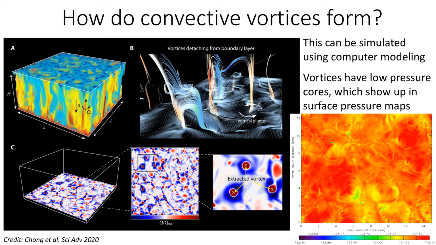And this is a surface pressure map that shows that each one of these really dark colors, these dark blues and purples, show a different vortex. And overall, all the other patterns you can see are just cellular convection, but you can see the dust devils showing up in the pressure maps.